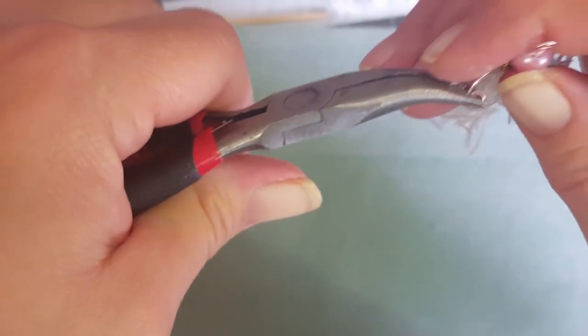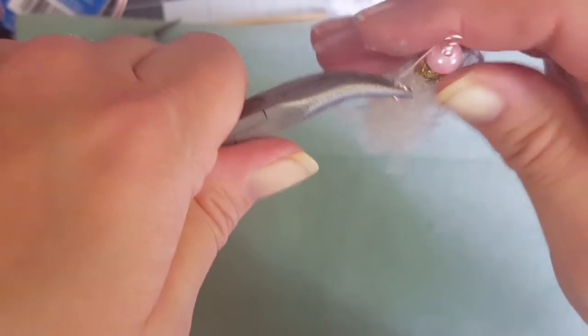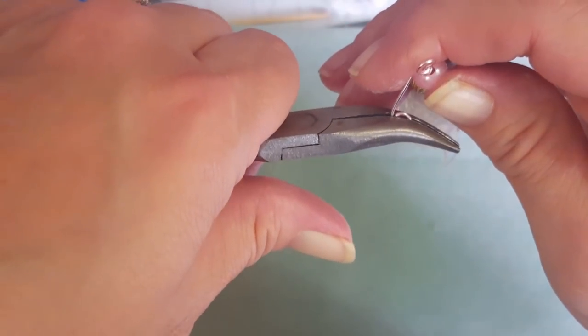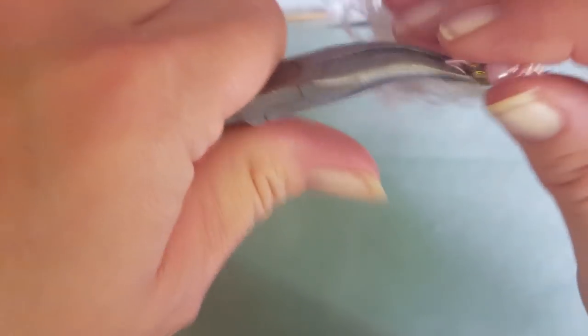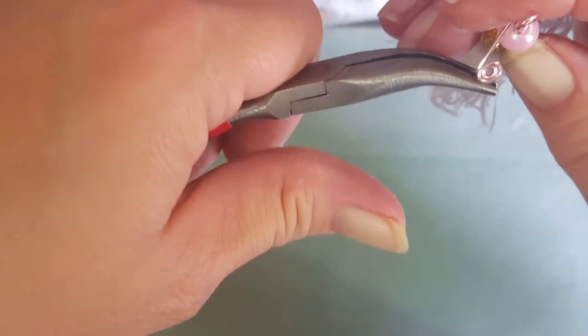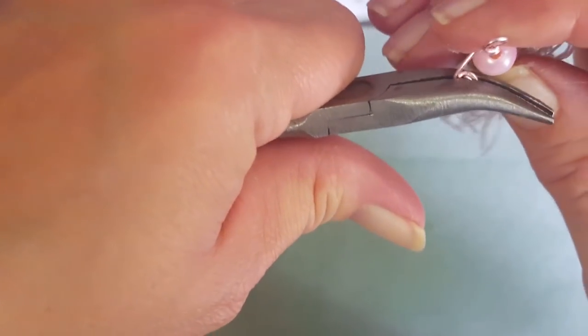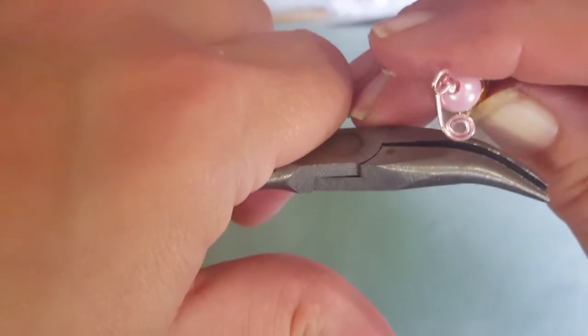Until it gets twisted all the way up. Now, you don't have to do all this fancy wrapping. I probably should just do a video with a very simple tutorial. But, I mean, why not show you how to do the fancy stuff too? Because that's what it's all about. So, it just takes time.